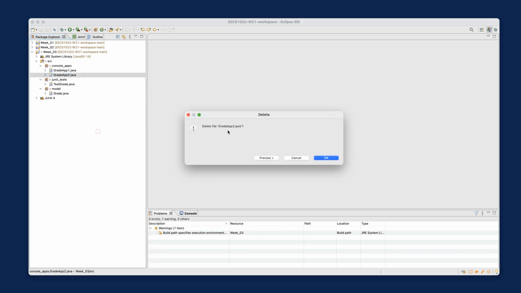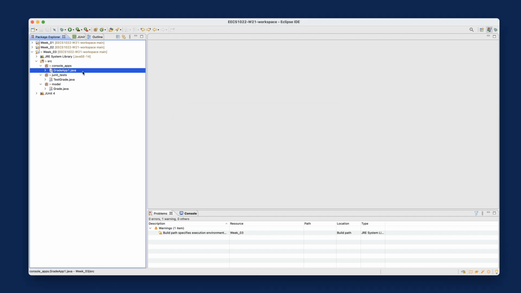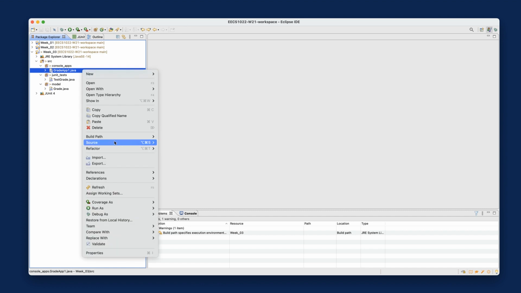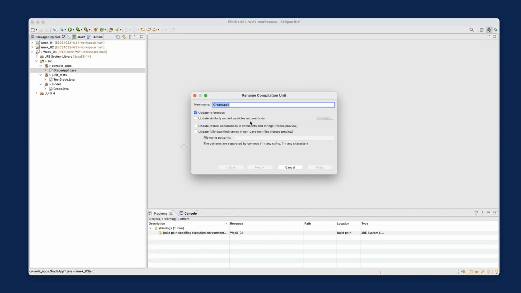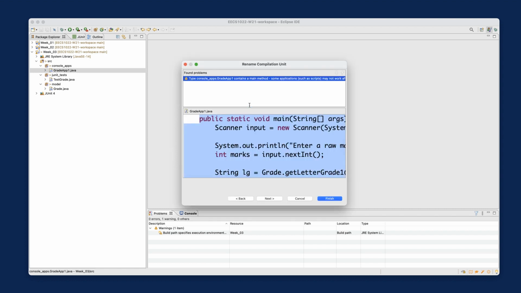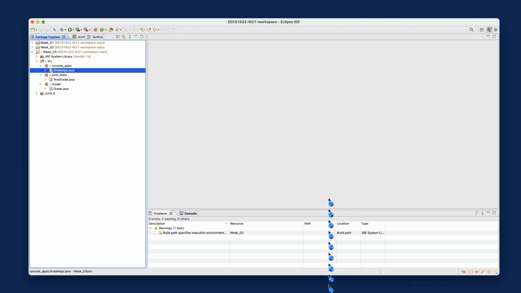Don't worry, you still got the grade app 1 and app 2 in from your week number 2. Remember, we copied them over, so that's fine. Okay, delete it. And then I'm just going to rename it. Right click and say refactor and rename. Just to be grade app, just a single one. I want to show you something called helper method, and also maybe a little bit more example about using disjunction, some simple one.